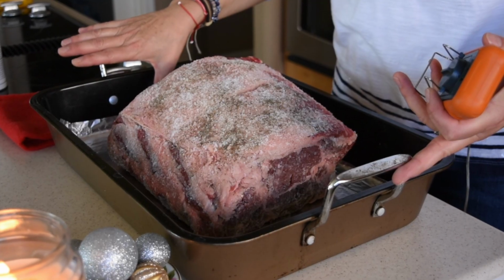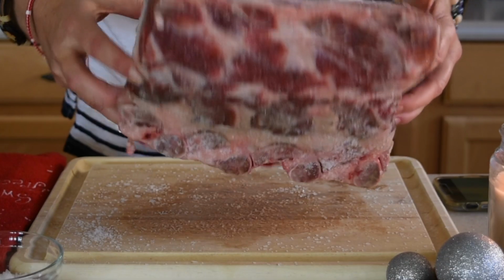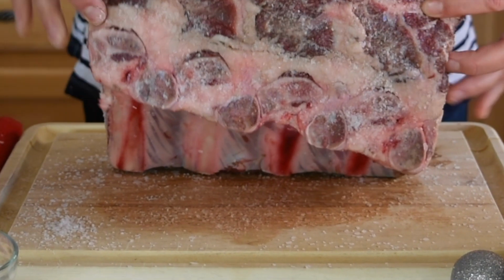When you're done seasoning, place the prime rib with the fat side up in a deep baking dish and do not use a rack. The ribs will play the role of a rack.